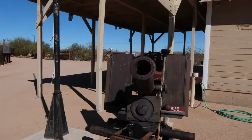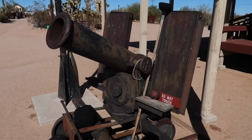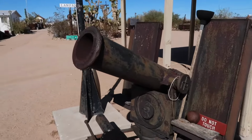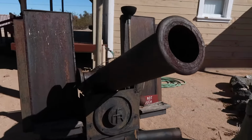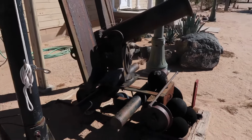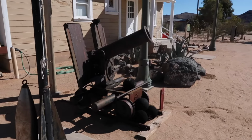Now this is what they call a miner's cannon, and they say that this cannon would actually be kept at the mouth of the mines with the ore cars, and it would be rolled out on these tracks right here, and whenever the mine was threatened, they would have this cannon ready to go to ward off anybody who was trying to take over the mine, to threaten people that were trying to, of course, get into the mine and take whatever's there, or take the mine over. An old miner's cannon that lived inside the mines, by the mouth of the mines. Fascinating. Fascinating.